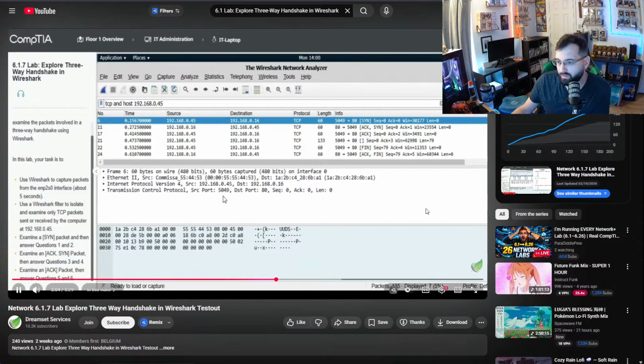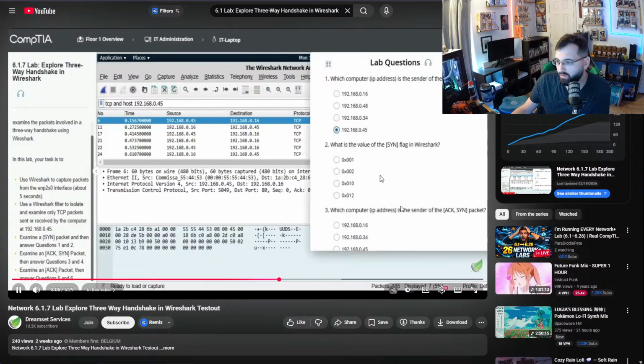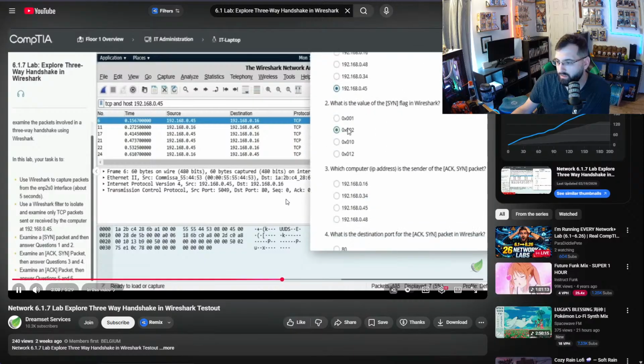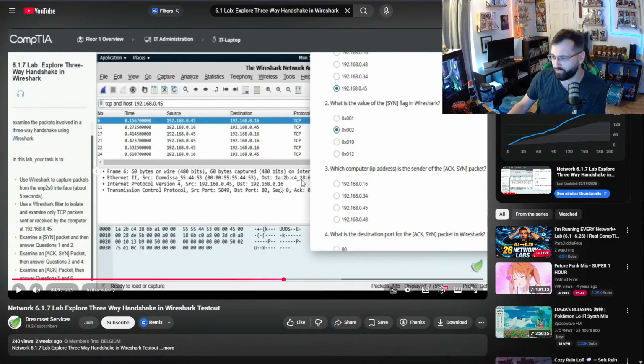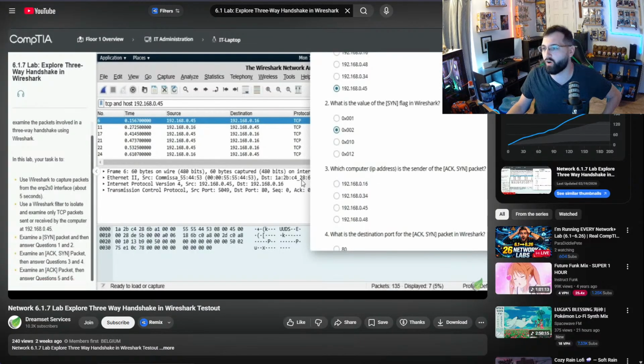Where is it here? Okay, so the value of flag is going to be... Okay. He did the same thing. He just kind of went around and was like, oh yeah, it's 0x002. Of course, I don't know.